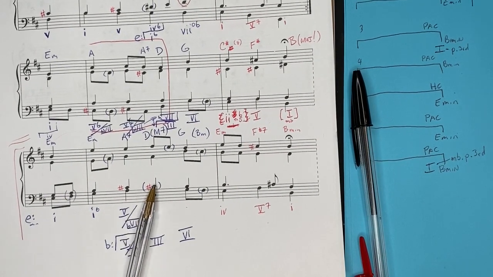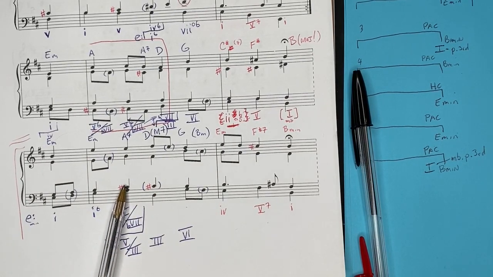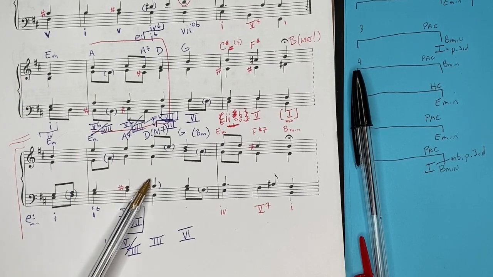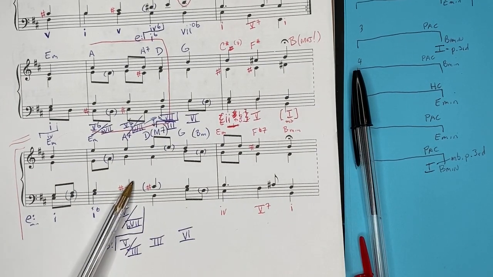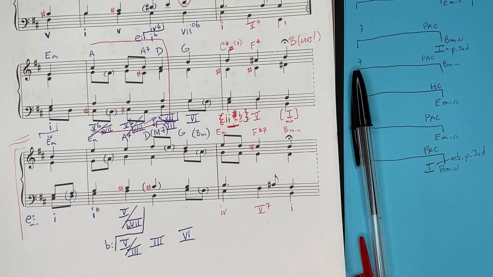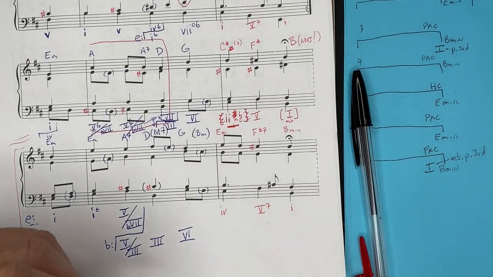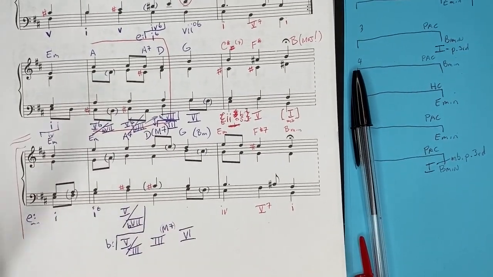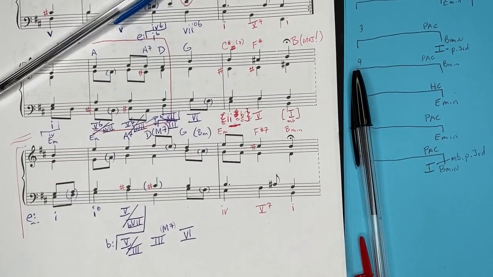It looks like a suspension, right? There's my C sharp from here, and it should have gone up, resolved up to a D, or it could have free resolved down to the A. Instead, he holds it over as a suspension. Makes me want to call this a 3 major 7, although I just don't know how common that is from the time period. Somebody with more experience might just say, nah, I wouldn't do that. It's just a suspension. But it is the best sound ever.